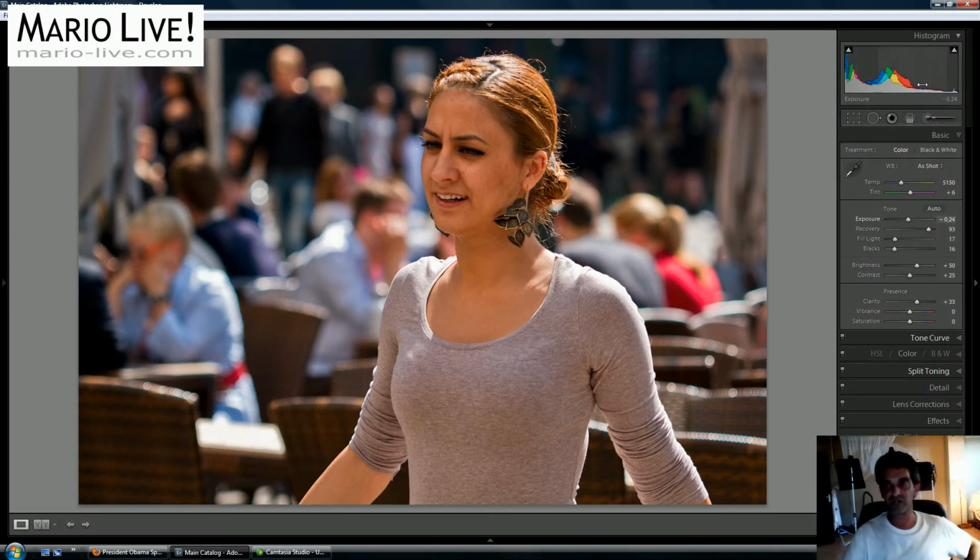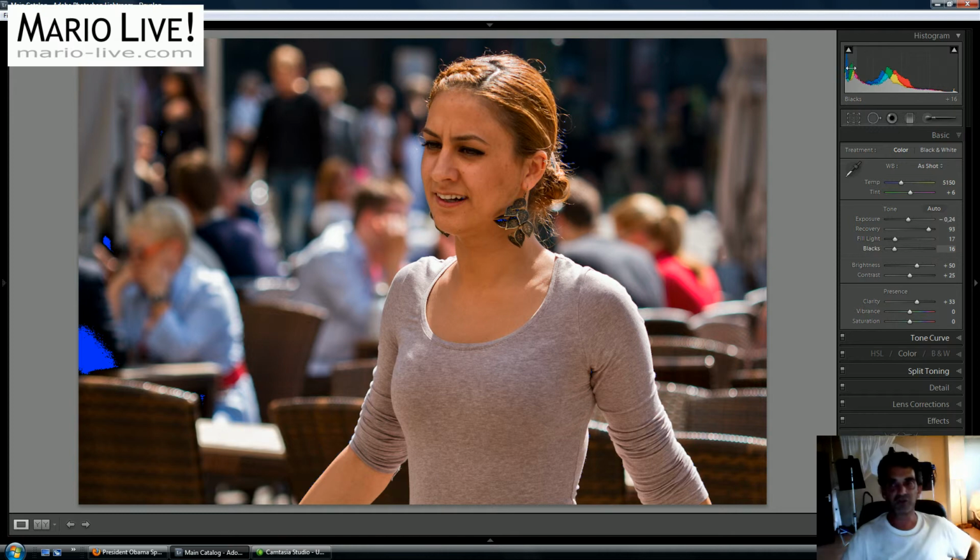because I was so focused on the histogram here that I really didn't have a look at the numbers. And of course there can be some critics who say, okay, you see the numbers right below here in the histogram itself. So if you have a look here at the exposure area, you see the quarter of a stop, you see the fill light plus 17, you see the blacks plus 16, you see the recovery plus 93.